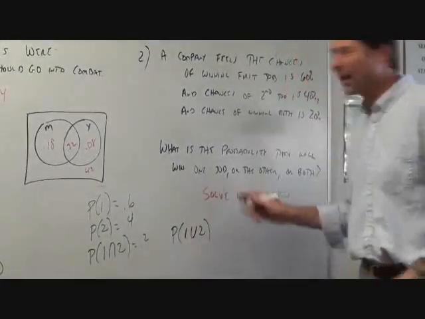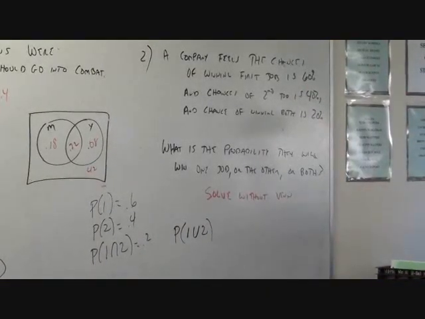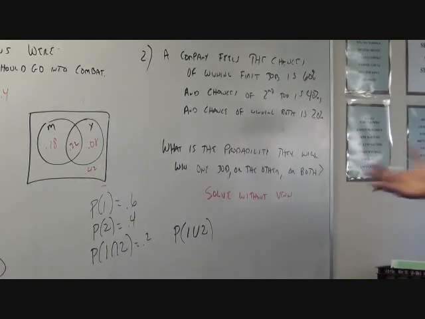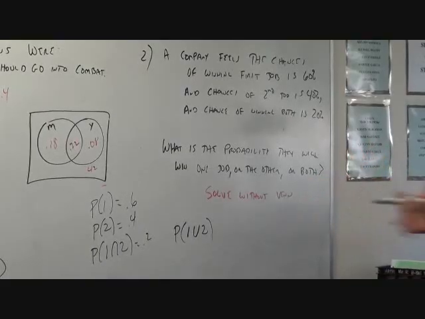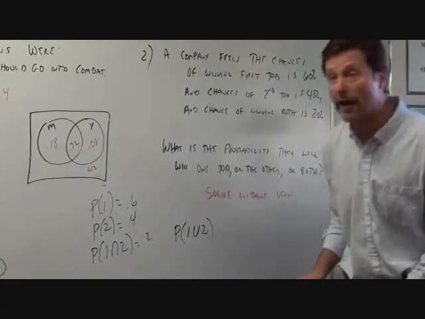Yeah, and be careful there. I said it in a weird way. I said what's the probability of getting one job or the other or both. I could have just said what's the probability of getting one job or the other. I could have even said at least one job. They all mean the same thing, and it's our union. So, what formula are we now going to use for this?